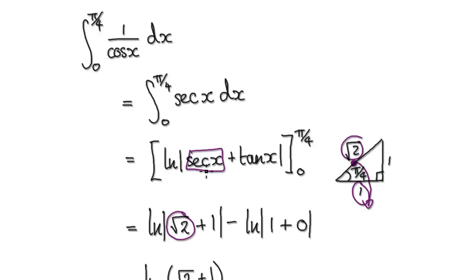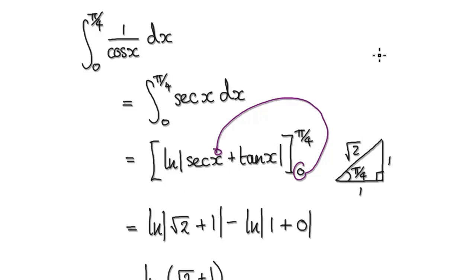So this thing here would be root 2. And then tan, looking at this triangle, tan would be, hang on. Looking at this triangle, tan will be this thing here, which will be 1 over 1. That will then give you this. And then when you put this into here, you got to imagine the angle is 0. So the angle is 0.